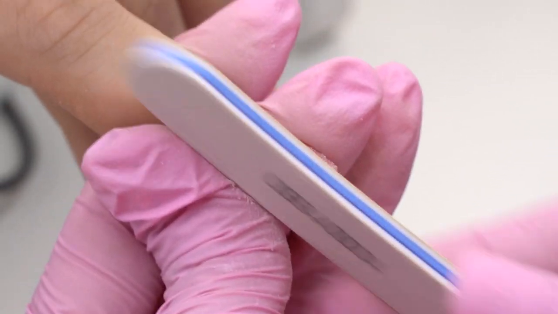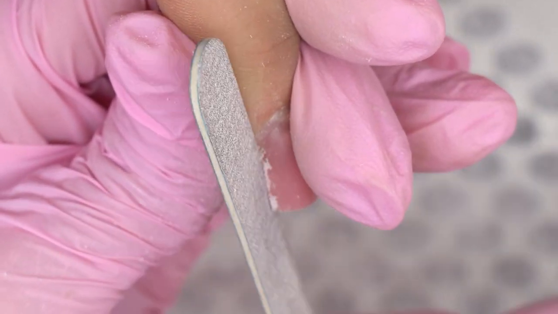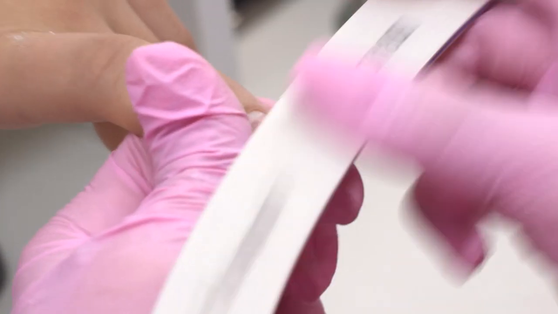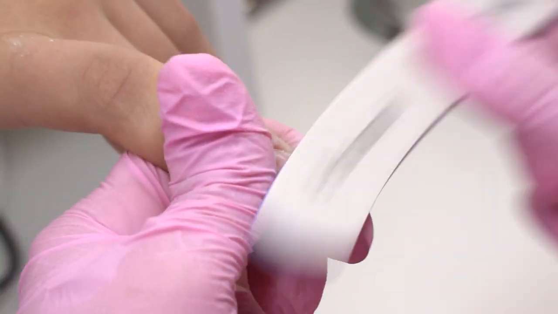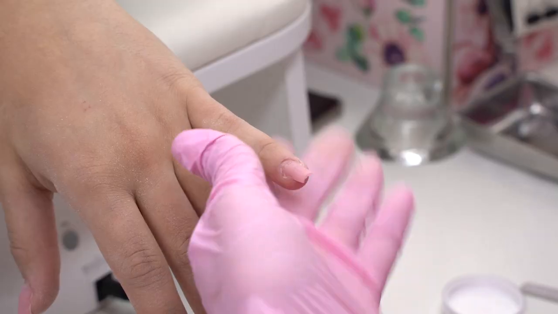Next, we will need to touch up the shape with the file. File the sides and the lower parallels. And polish the nail surface. By filing off the thickness, we will make the nail plate less uplifted. If there is not enough material in the stress points, we can add some more.